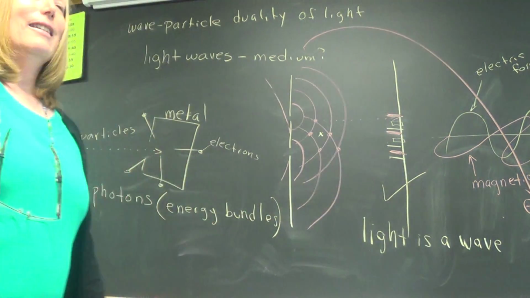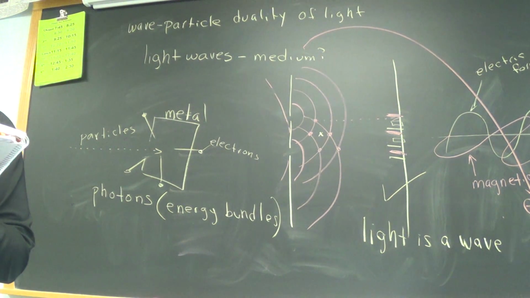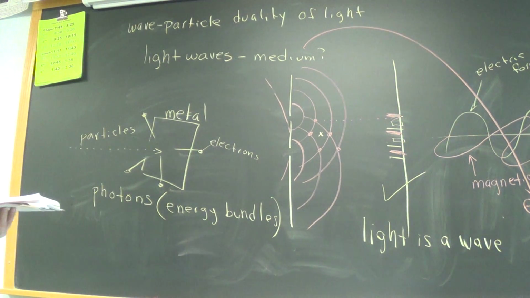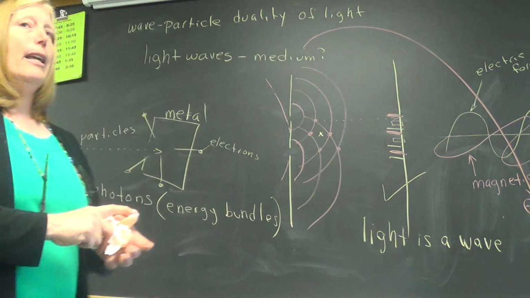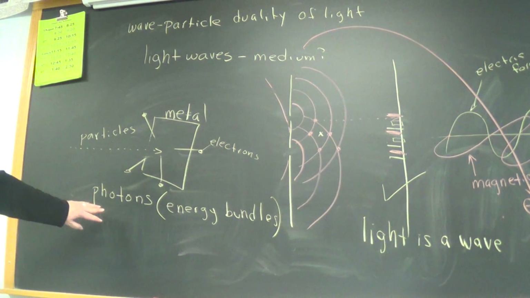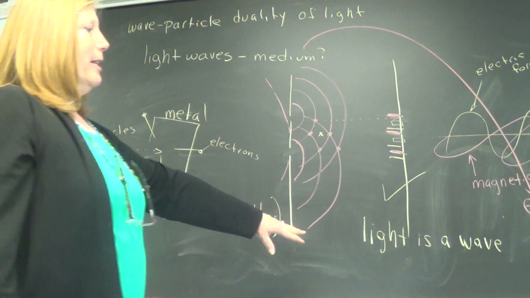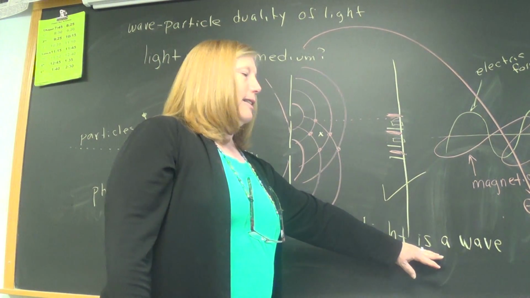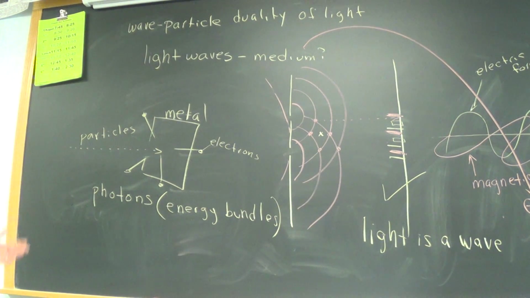So, write down that phrase, wave particle duality of light, which is a fancy way of saying light is a wave in some instances, and it acts like a particle in other instances. So which is it? Einstein came up with some formulas that work as if it's a particle, and other people have come up with formulas that work in certain circumstances when it's a wave. So which is it? Well, right now, we just say there's a duality, but it goes a little further than that.